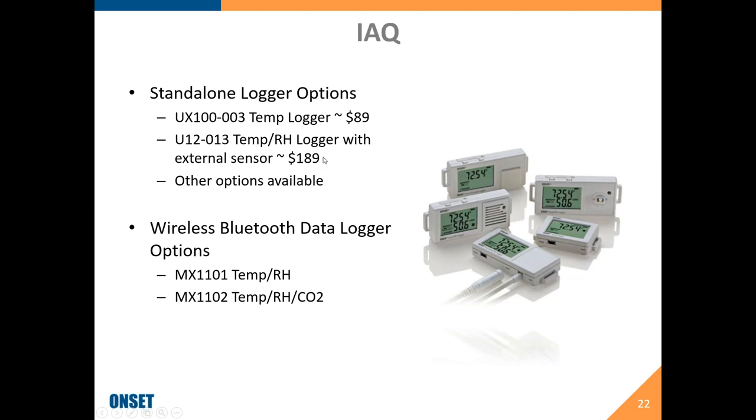In recent years, we've moved to integrating Bluetooth technology into our air quality line. Options for temperature, humidity, and CO2 tracking are immensely popular with our customers. The Bluetooth technology greatly simplifies the data offload process and allows you to leave the logger deployed for longer while you're offloading data.